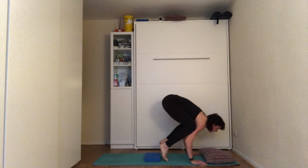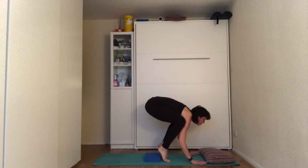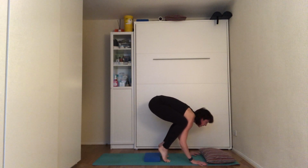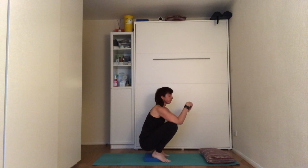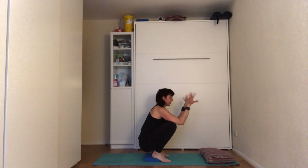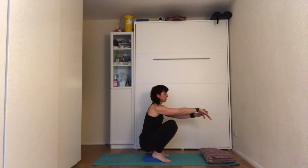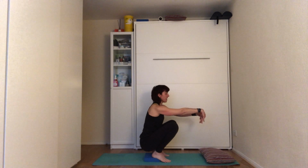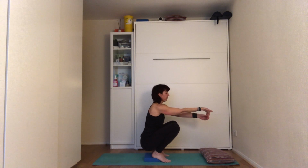If you're not feeling confident, just get to the point that you're squeezing the pelvis towards the rib cage and you're going back and forward. When you've had enough, squat back, roll your wrists, and you can also give yourself a little bit of a stretch, stretching the arms, palms facing down, stretching the fingers down towards the floor, turning the palm up, stretching the top four fingers.